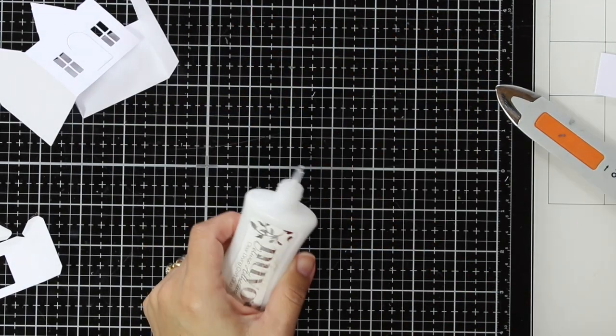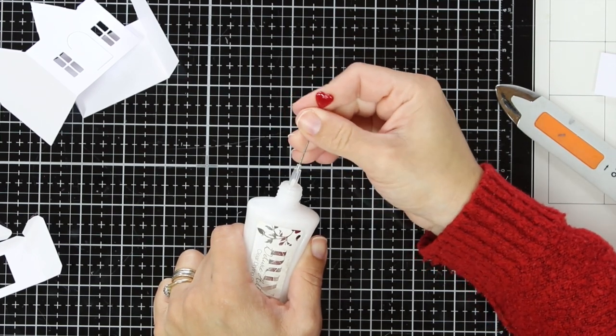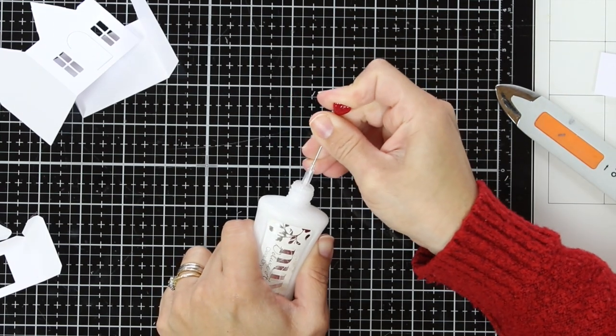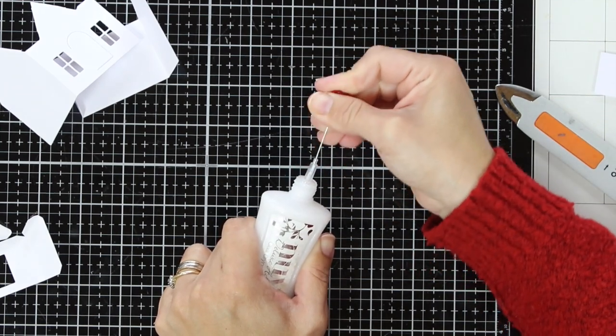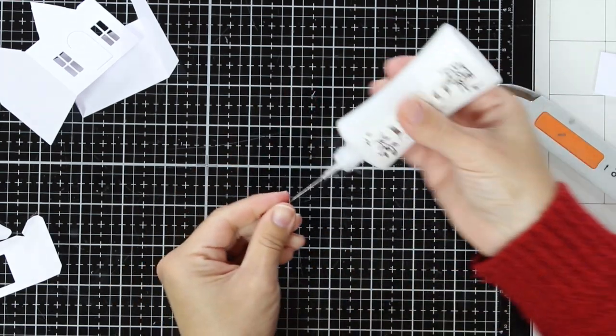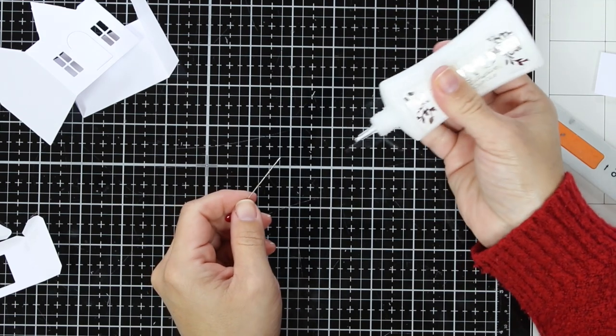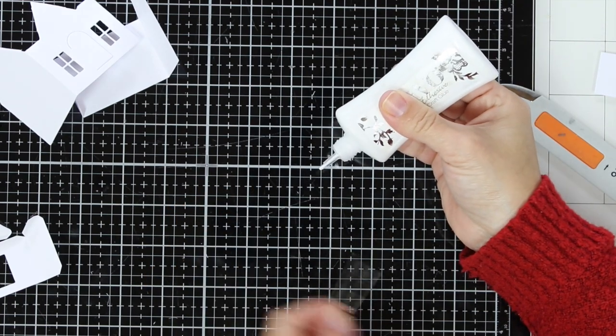It's my favorite glue. You have seen it in all my videos. And the bottle gets sometimes blocked, or most of the times, because I never put the lid on. And of course, the glue dries on the tip, so I need a pin to get rid of that blockage. And then I just enjoy my glue. My glue is amazing, and it provides a better bond.